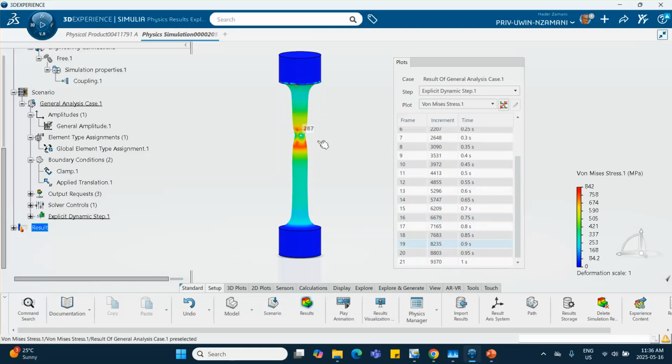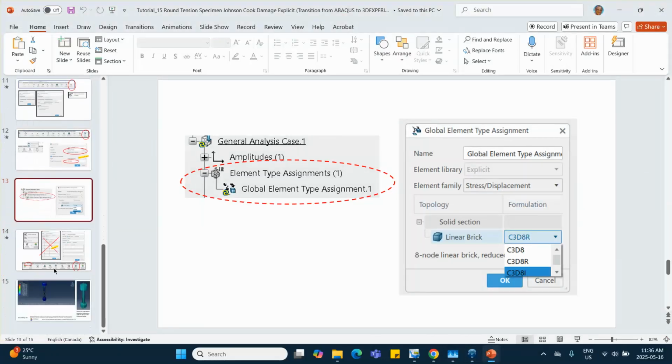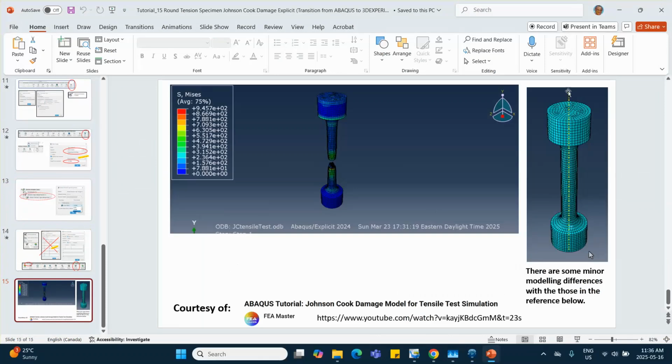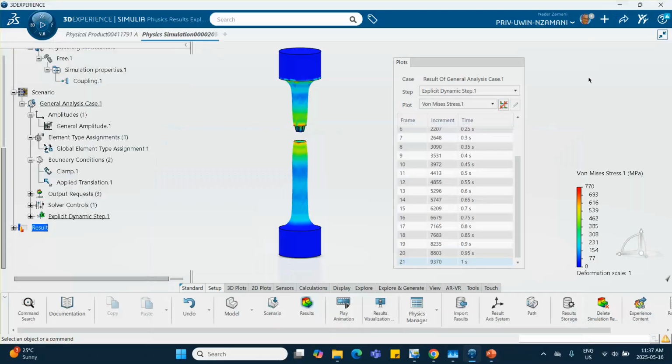That's where the necking takes place, and eventually it separates. You can see this. Good. And it's in line with the numbers that this fellow is getting. But remember, we're not assessing accuracy here.